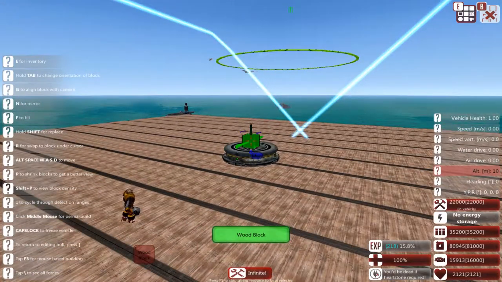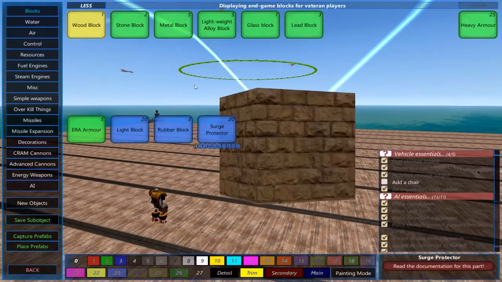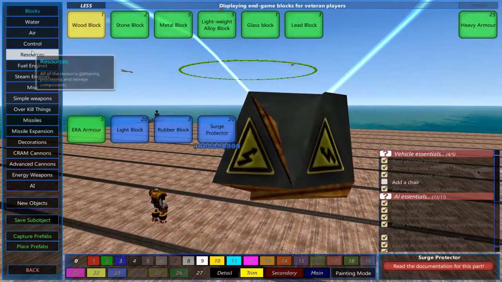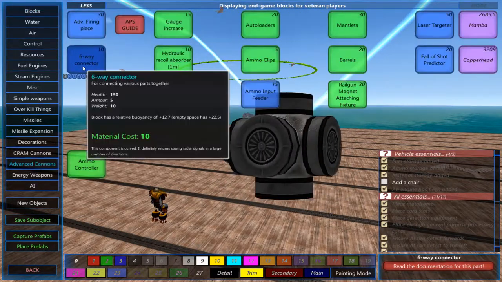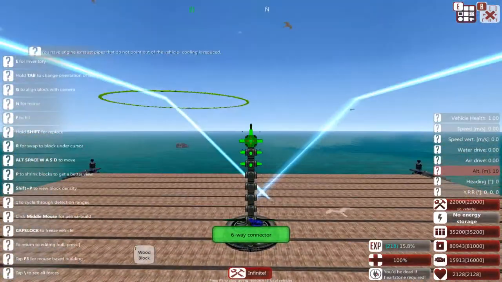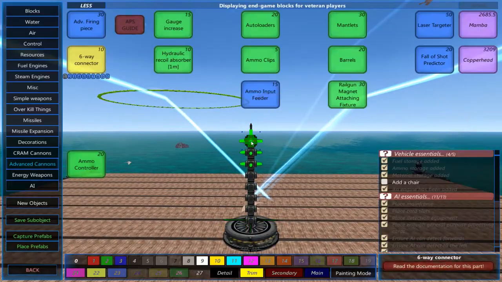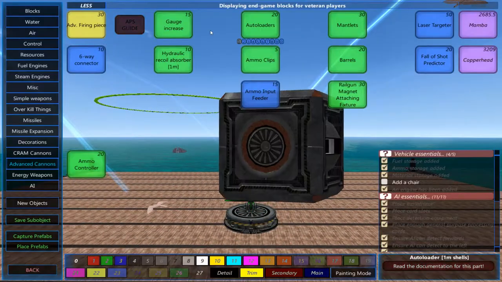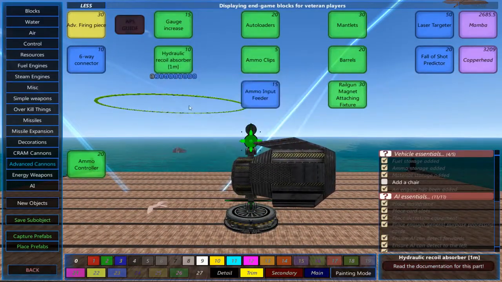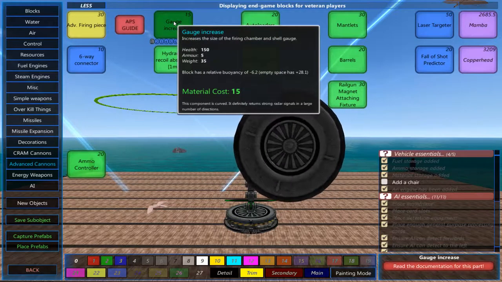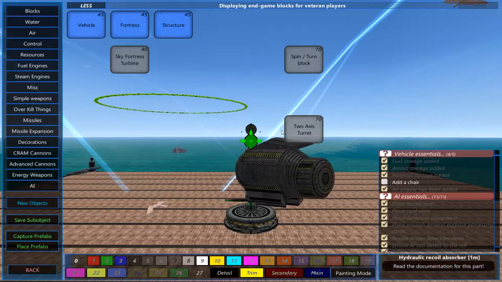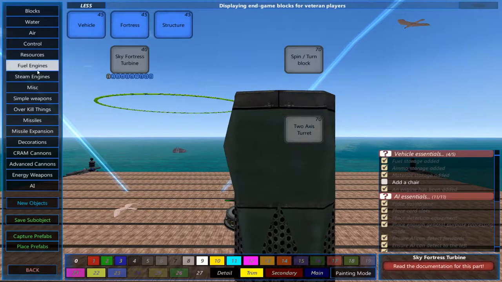My squad of Universal Legends, and today I will be doing a video because I was asked by Das Silberg, I hope I pronounced that right and I didn't butcher it, on how to make small advanced cannons. Now, I don't know how small is, so I'm just going to assume you mean not too tall, or maybe you mean two-axis turrets. You might mean that.